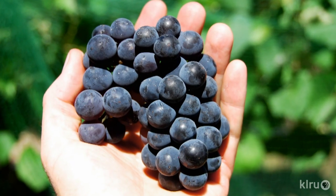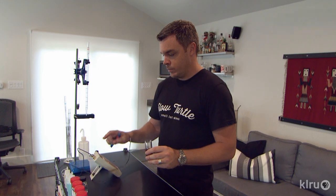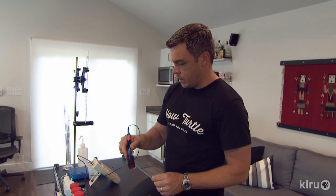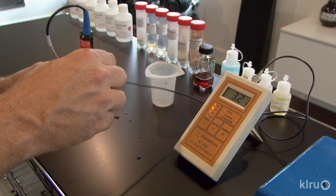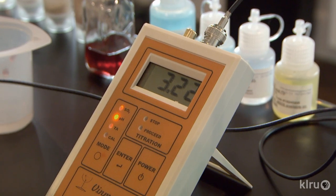Usually the grapes ripen in early August. By early July you'll start to see them gradually turn a purplish-black color. In terms of when they're ready, I'll start taking samples of grapes in mid-July to check their sugar levels and acidity. If I left these on the vine until late August, I'd still have a lot of sugar — the sugar doesn't go anywhere — but my acidity level would drop off and it would be very flat. So there's this optimum time where sugar and acidity levels are at the right combination.